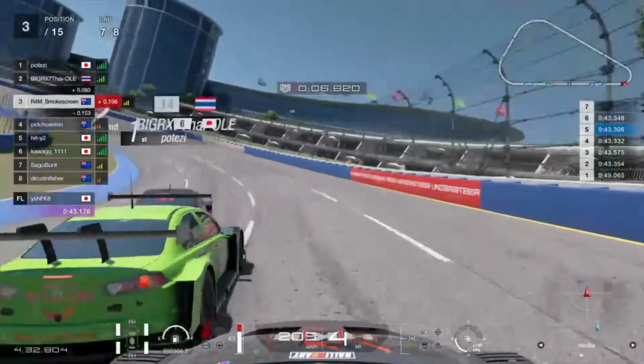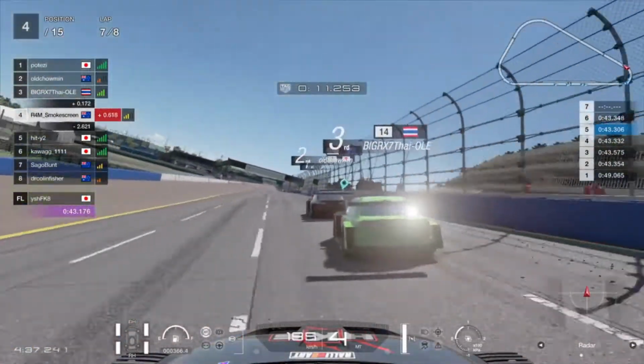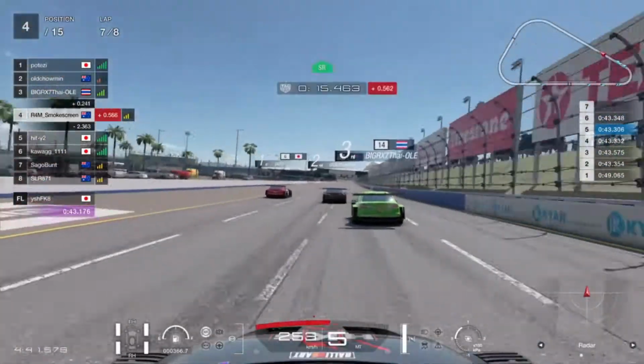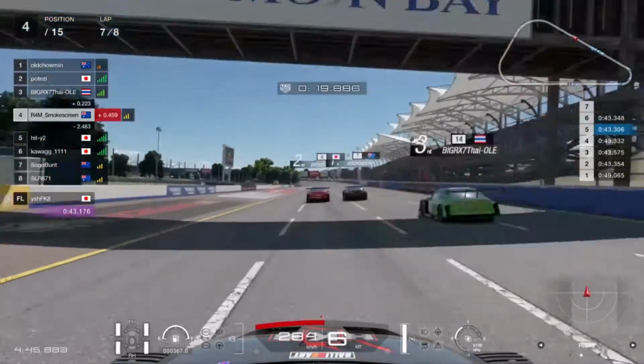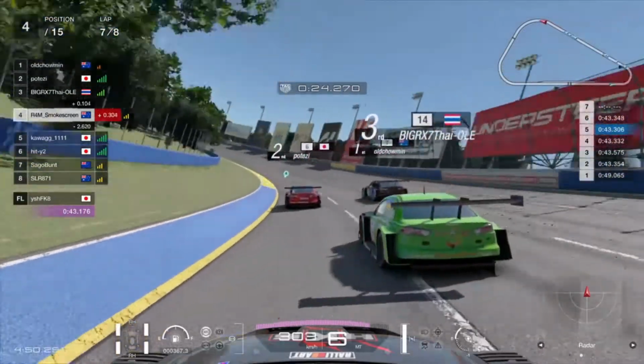This green car comes for a savage dive bomb, and we lose, oh my goodness, 2 positions from that. Mate, my man, you need to stop doing that. You need to bump draft, not go for dive bombs, because you see, he might gain a little bit of time, but then he's just got to lose the time he just gained when I go for the move back on him. And I lost so much time to the leader there.